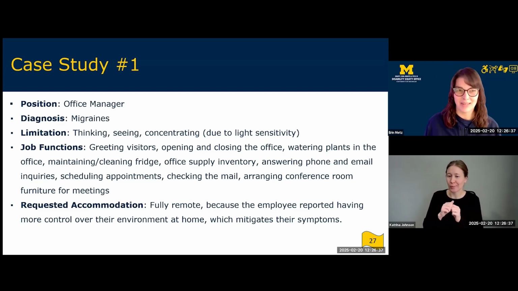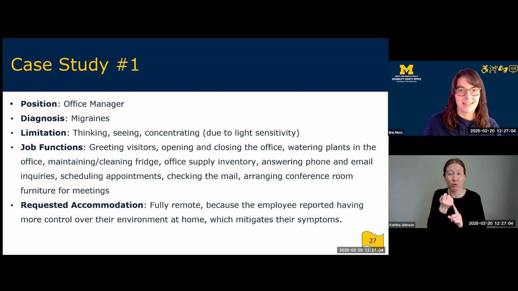All right, so this is Erin speaking. We have a multi-part questionnaire here for this poll. So keeping the scaffolding example that Lauren went over in mind, and based on what you may know about an office manager position. First question, select all that apply. Which job functions are likely to be considered essential to this role, meaning that their removal would fundamentally alter the job?